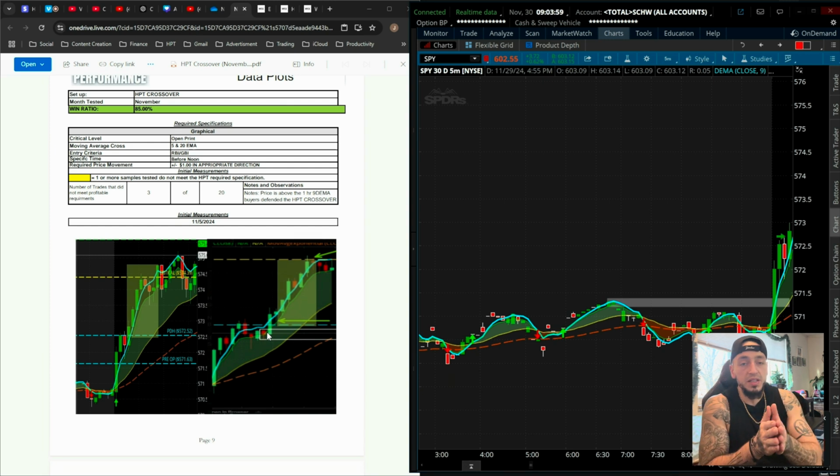So the moral of this trade, some key takeaways, is don't assume sellers are going to defend an area of supply or resistance. On the flip side, ask yourself, how is price reacting to this level? What does price look like? What do the moving averages look like? And are there any bars being ignored? Is there any red bar being ignored? And if this was a demand zone, we'd be looking for any green bars being ignored, right? So you've got to objectively ask yourself, what's price doing?